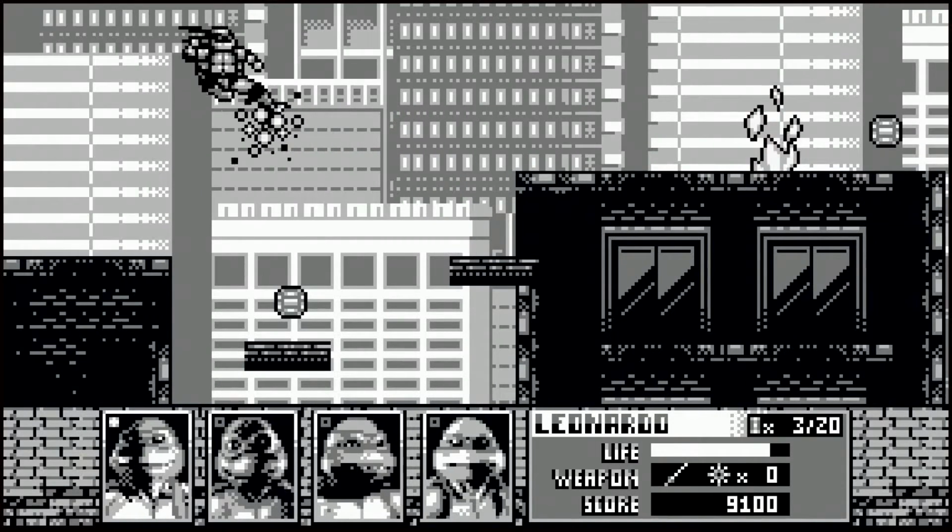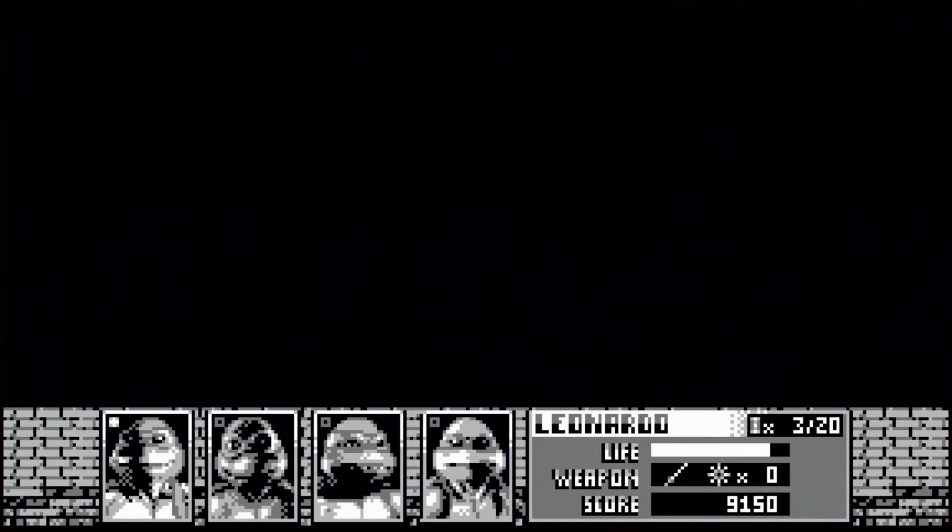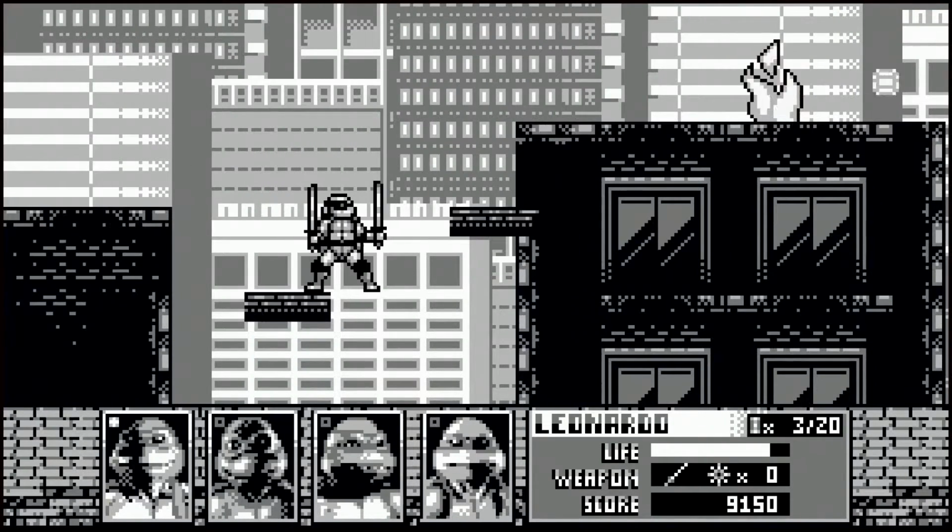So it should be pretty easy. You shouldn't have to worry about picking up health items. Now, if you want to get a better ending, you can try to pick up all these little canisters.